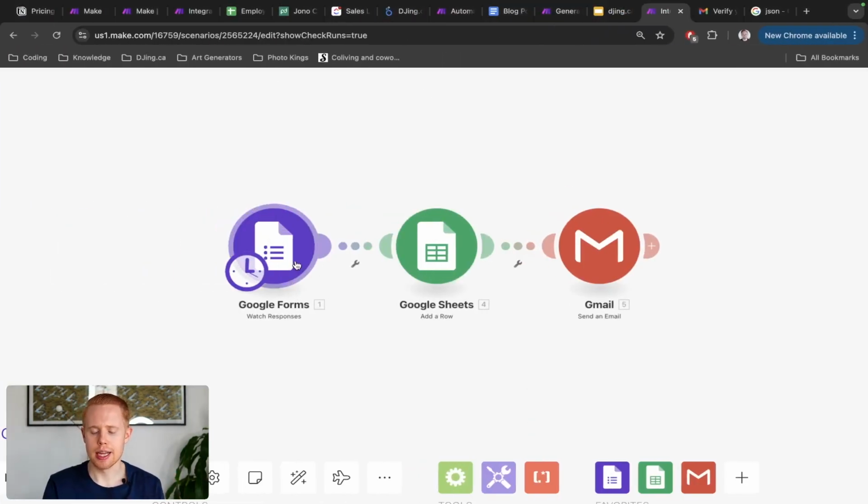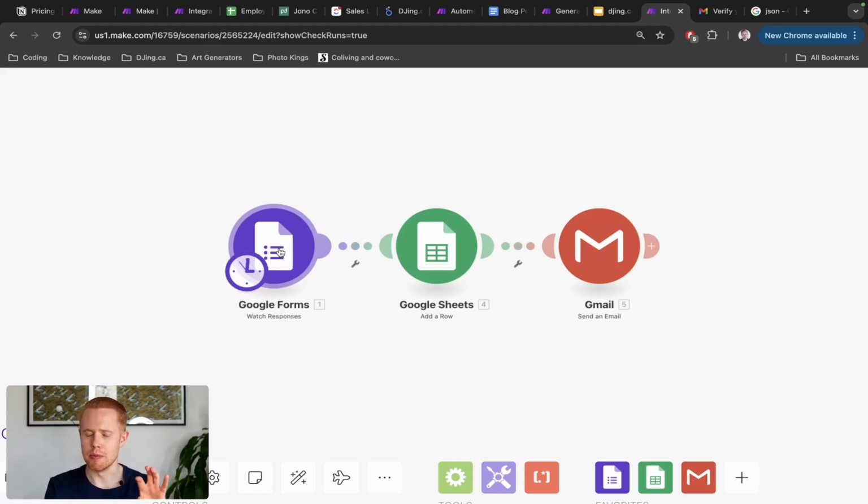At a high level, if you zoom out, there are 3 steps we need to accomplish. Step number 1 is we need to collect that information on a form, right? Once we collect that information on a form, we want to send it, let's say, into Google Sheets, and then we might want to email ourselves. I'm purposely selecting all Google products here because it's free to get started. I don't want to select something where you all of a sudden have to sign up or pay to use a software immediately out of the box.